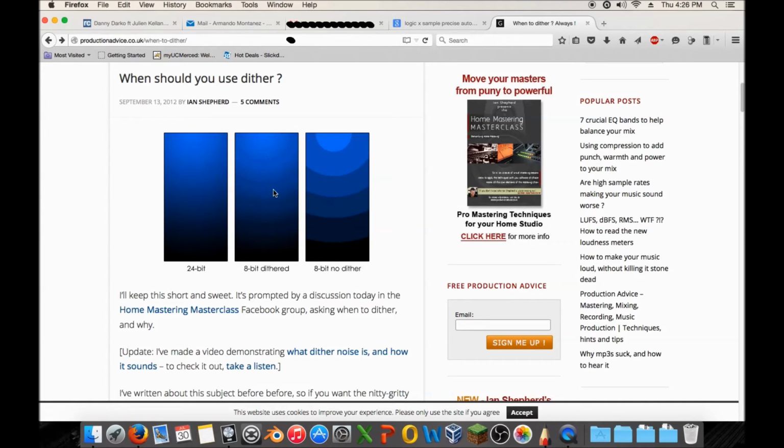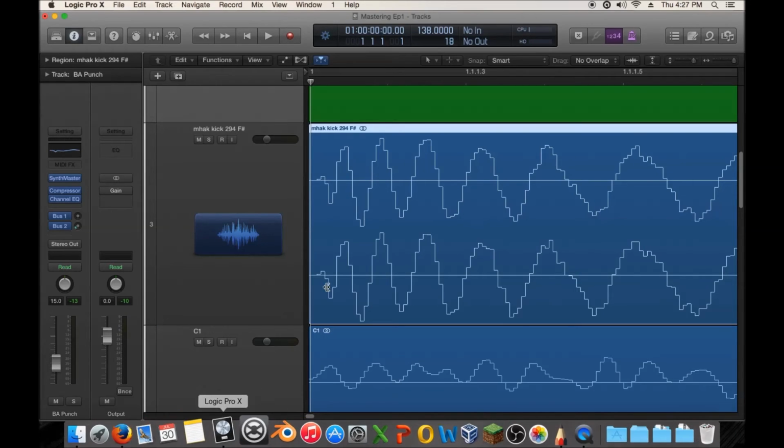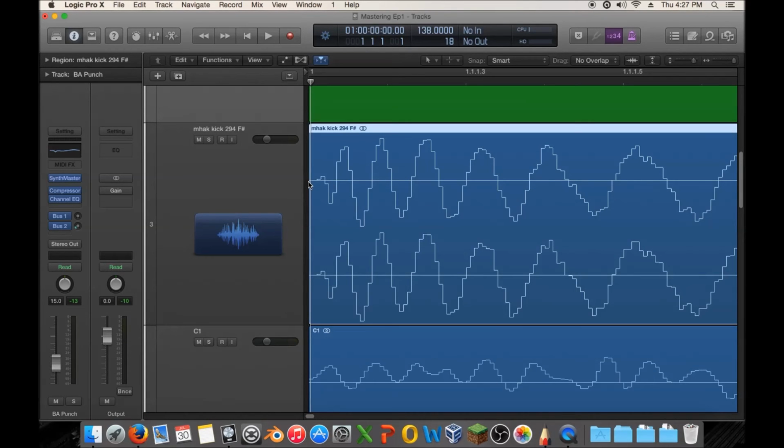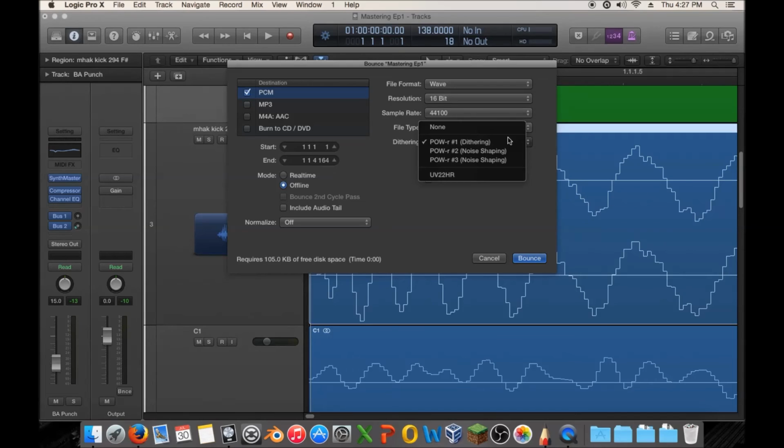So it really just shows you, when you go in and dither something, the dithering algorithm, how well does it do this, and where does it add the speckles, where does it not add the speckles. That's basically all you're changing there. So it doesn't really matter all that much. If you really care, just try it. Bounce your track with 1, 2, and 3 and figure out which one you like best. Quite honestly, I can't hear any difference between them. So like I said, just choose one and it'll work.